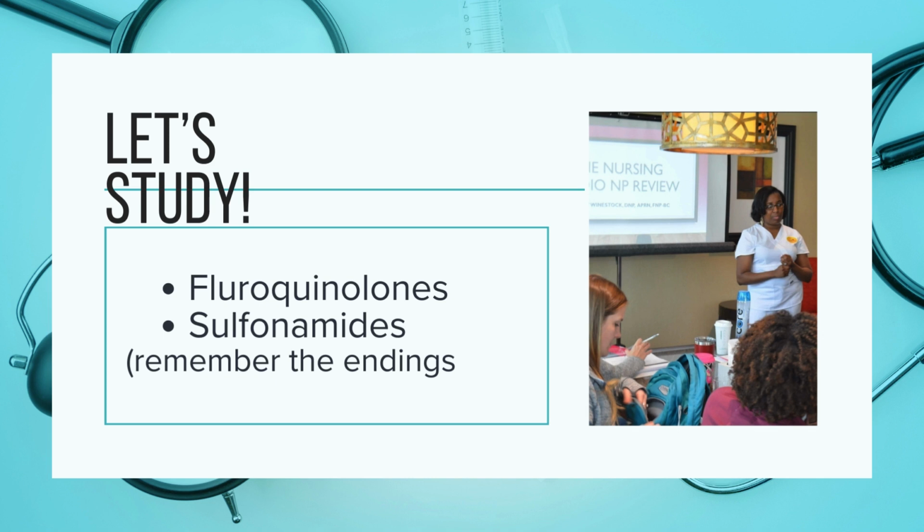So fluoroquinolones end in -floxacin, like levofloxacin, moxifloxacin, ciprofloxacin, things of that nature. All of those are fluoroquinolones, right? This antibiotic drug class is bactericidal, remembering cidal means to kill. So these medicines are designed to kill the bacteria, right? They are broad spectrum antibiotics, so they treat a wide range of things, but are commonly utilized for respiratory and urinary tract infections.